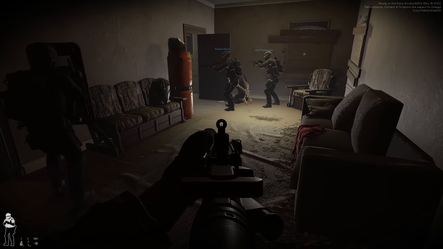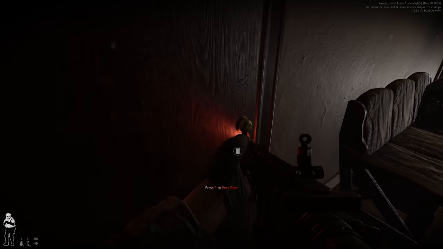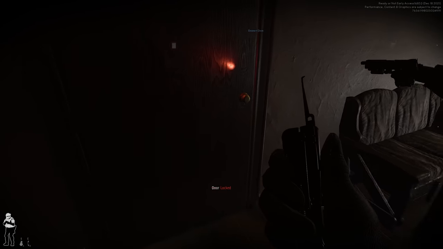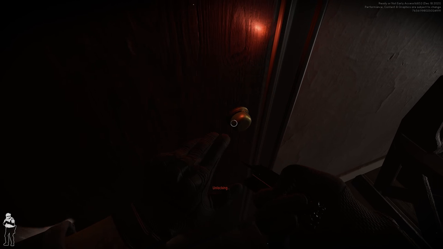Oh, maybe it was you guys. It might be us. Okay, somebody open this door. Here, you don't need to bash it. You can just open it. Oh, okay. It leads out to the hallway. It's locked. Did you disarm it? Oh, yeah. Unlock it. I disarmed it, I'm unlocking it.